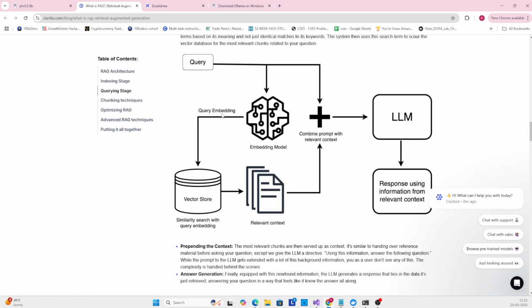Let's say your office documents, or your class notes, and in that case you want to use that data to ask questions or query that data. Let's say you have a PDF file that you want to query. In that case, we first take that PDF file, read its text, and using some large language model or embedding model for that sake, we embed that data and create vectors out of it. So what is a vector? A vector is an n-dimensional representation of the sentence that you have given to it, and we store it in some database.